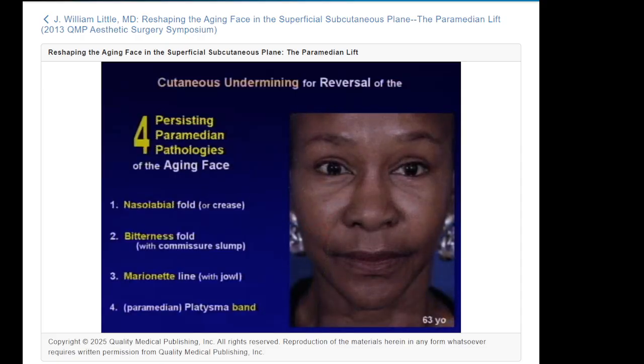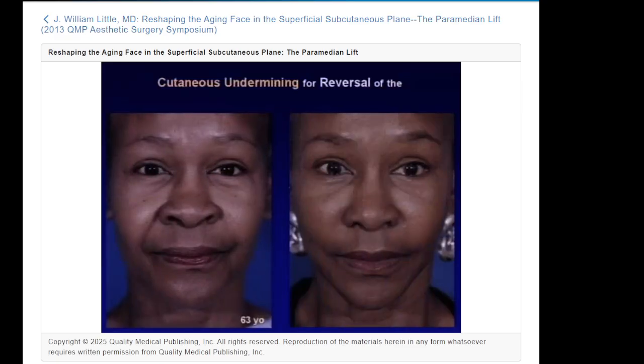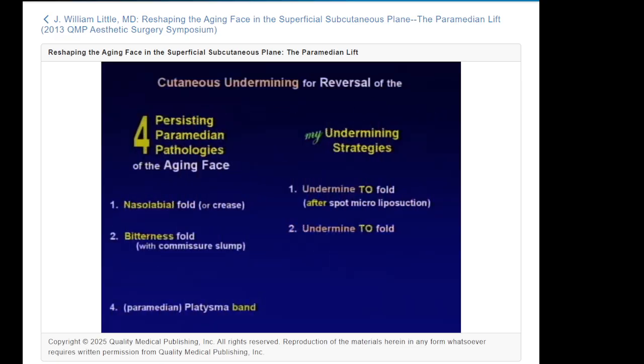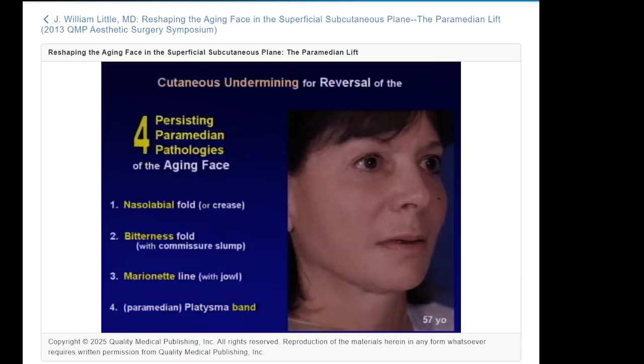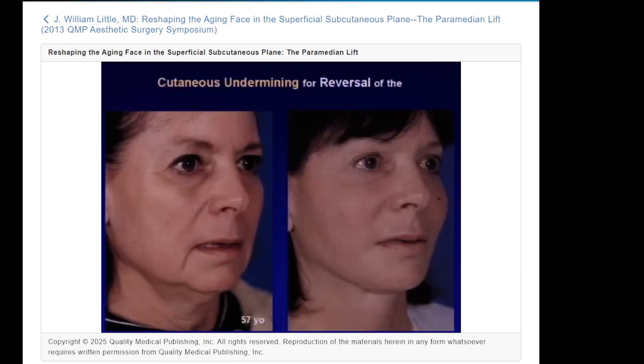This is a woman who's focusing on it because she only has her nasolabial on one side of the face, so she's not going to be happy with a 50% improvement. She really wants it reversed. The hardest and most difficult thing, the thing we don't see so often in facelift docs, are these mouths that look like torn pockets. And again, undermining all the way over allows me to get my hand on those structures, on the commissure, on those areas around there, and that to me is an enormous advantage.